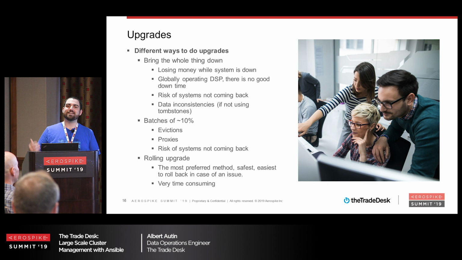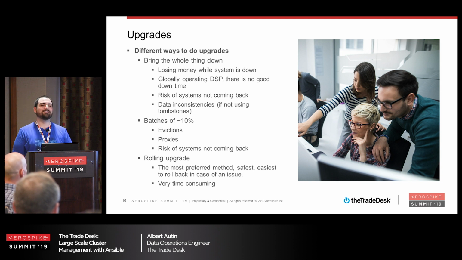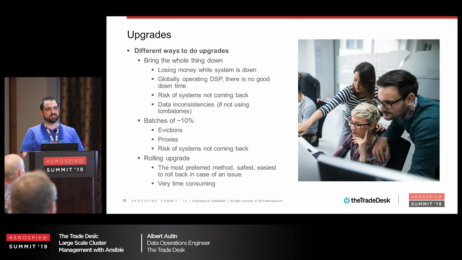So there's different ways to do upgrades. You can bring the entire cluster down. That'll be easy. You can just take the whole thing down, upgrade it, and then bring it back, and everything will be fine. But if you're a globally operated demand-side platform, or if you have any kind of business where you have to have all your systems up 24/7, there's not a great time for taking your entire cluster down. There's also a high risk of a good majority of those systems not coming back. So if you take down 100 systems and then you found out that something you did or the way that you patched the systems, 50 of those don't come back up, you might be in trouble.